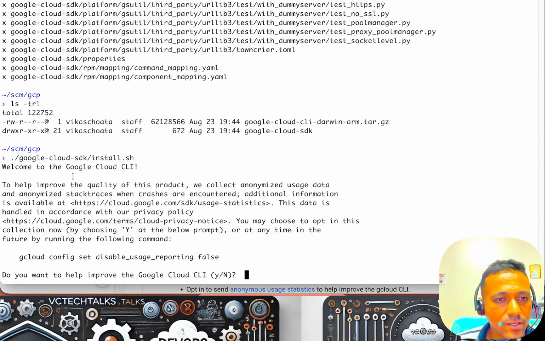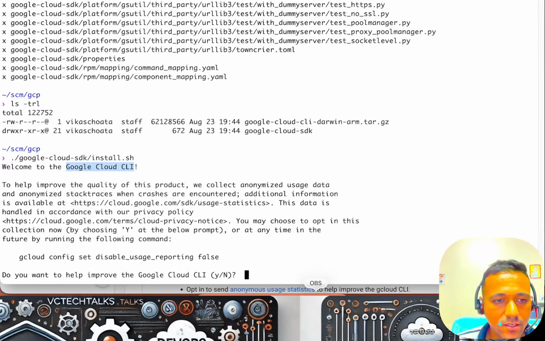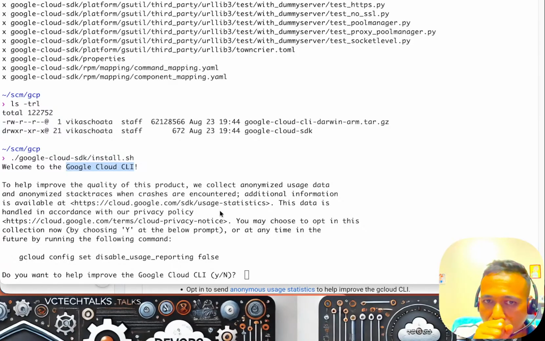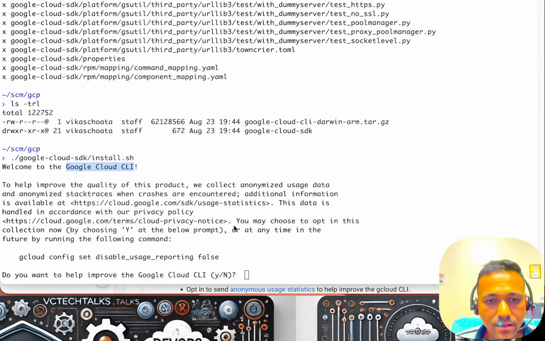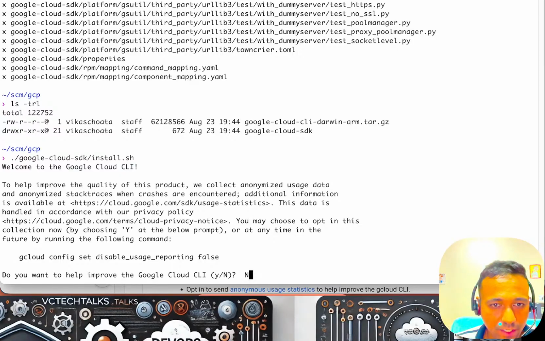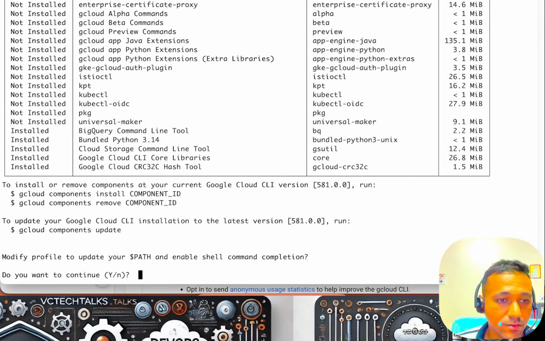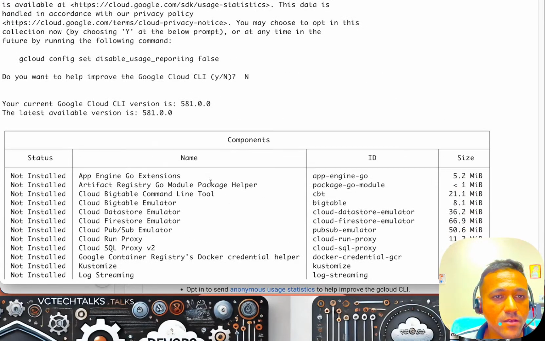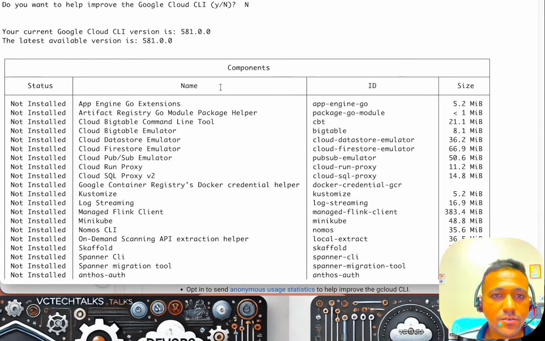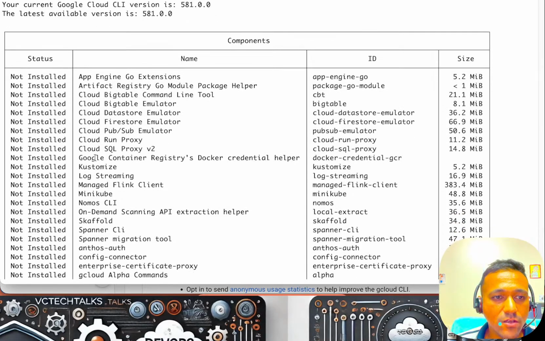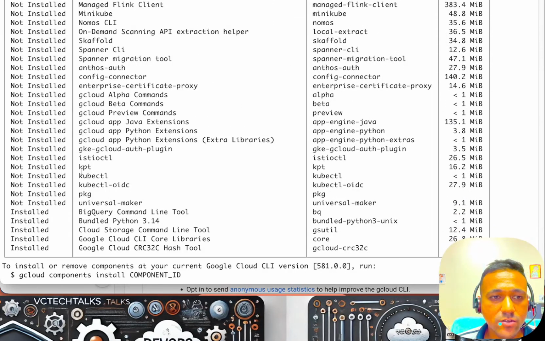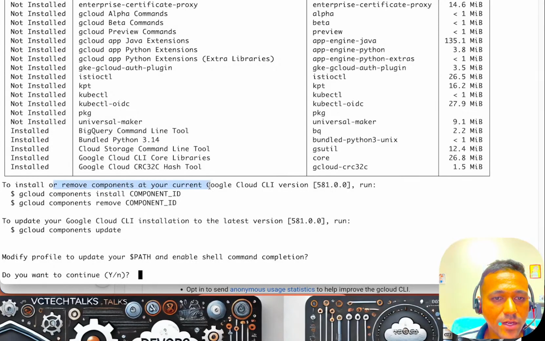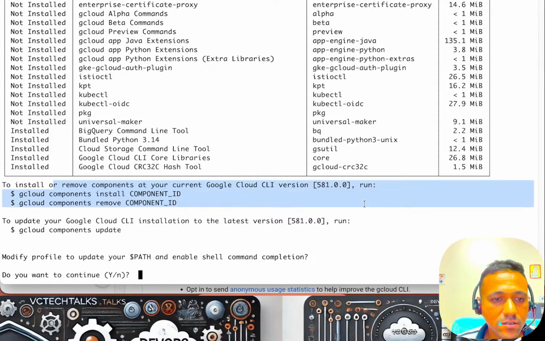It says welcome. That's fine. Do you want to help improve Google Cloud CLI? I would select no, because they will otherwise start tracking my local data, which I don't want. Now it says what components it's going to install, which are not installed. To install or remove a component, you can use this section.